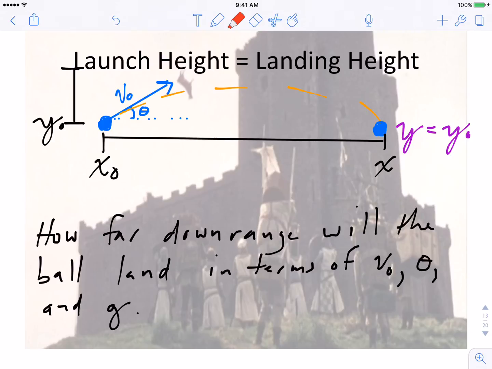and g? So if you were to see a problem like this in our class or on the AP exam, you simply are solving for the answer, and your answer can only have these variables in it at the very end. Now, I've also included g here. Technically, g is not a variable, it's a constant, but I just want to make sure everyone understands that it can be a part of this.